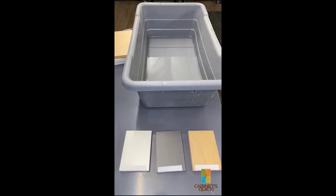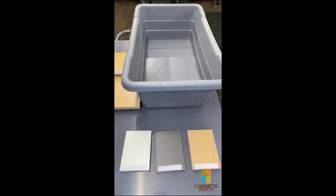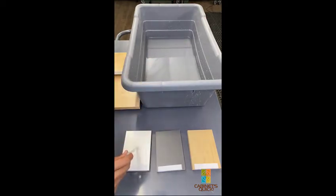We're going to put the parts in, show them for a few hours, come back and observe, then leave them overnight — plus or minus 12 to 13 hours — and observe from there. We're going to put a little bit of water on the face of these guys just to show what will happen.